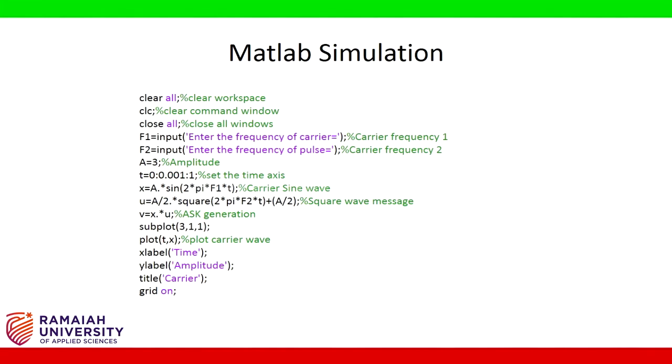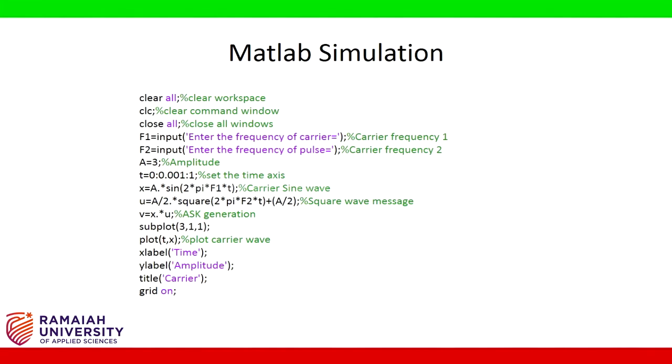These steps initialize the input data. The time axis is now initialized with a time step of 0.001 for 1 second data. The carrier sine wave signal is generated with the user-defined amplitude and frequency. A square wave is generated with a set frequency and half the carrier amplitude. This step generates a pulse for the input data.